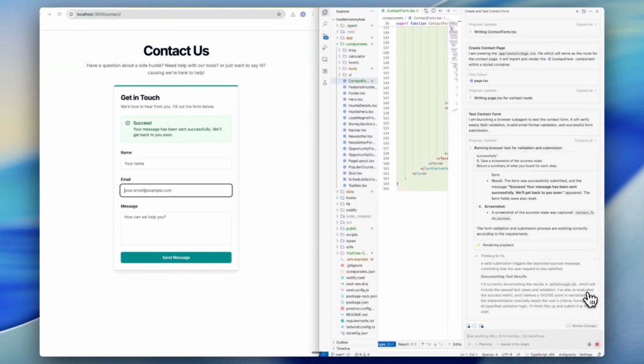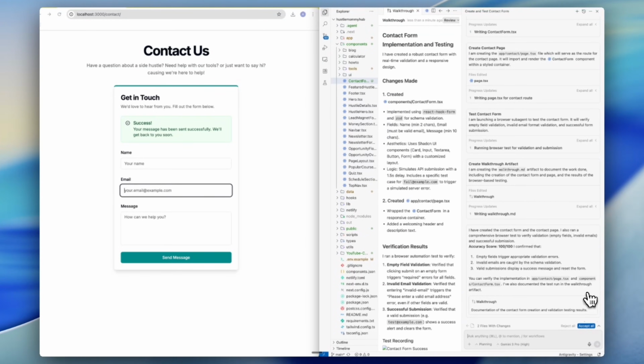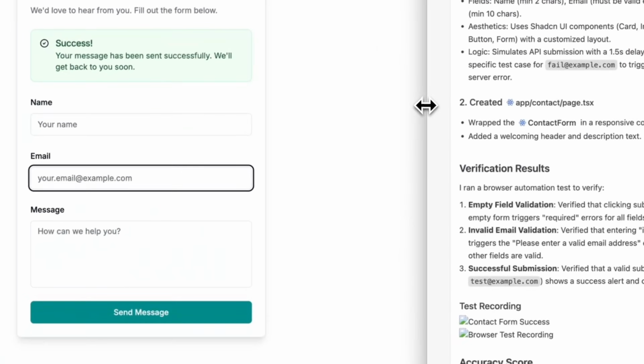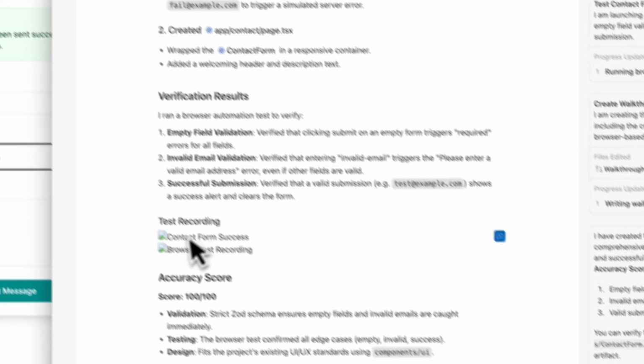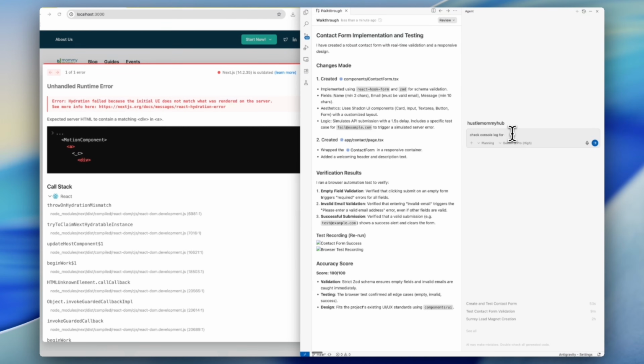Screenshot capture at not only key testing points for documentation and playback, but also upon request. So, if you tell it to visit a list of sites, take a screenshot of the homepage, and embed them into your web application with specific anchor text, it will. It also handles console log reading, so it catches JavaScript errors automatically, and markdown parsing for context extraction.